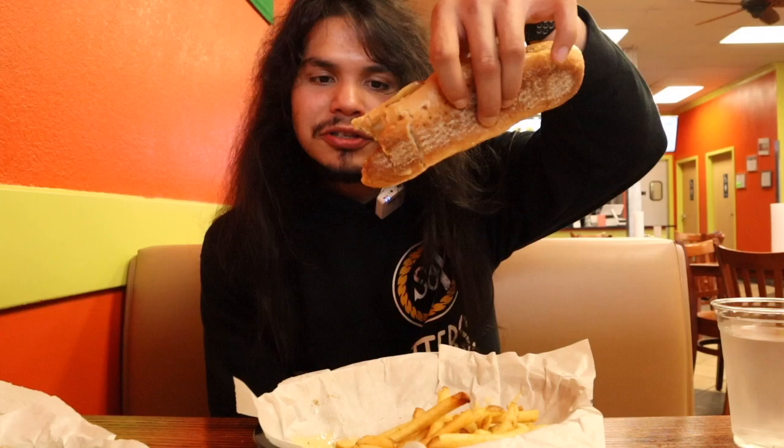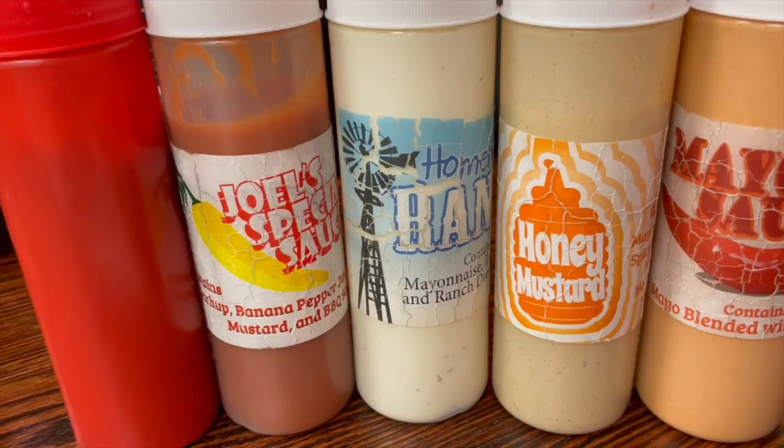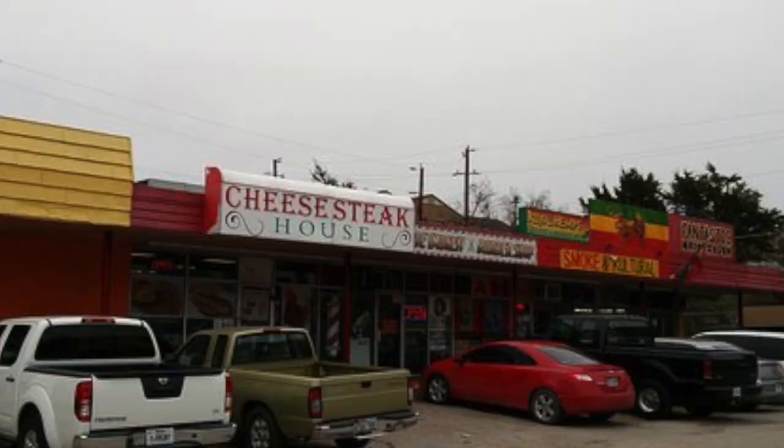The bread is not as soft, but what makes Cheesesteak House so special is their other cheesesteaks — shrimp cheesesteak, this one looks more like chorizo. What Texas people do with cheesesteak — hey, they hate us because they ain't us. It's definitely got a kick to it and the bread soaked up a lot of the juices. Kind of badass honestly. Just like Fred's you can get wings, burgers, pizza and cheesesteak, weekly specials, and an assortment of homemade sauces and sides. Getting cheesesteak nirvana here. I remember why I miss Cheesesteak House so much. This is the kind of down and dirty stuff I love eating. Cheesesteak House, it's like comfort food. The sandwich got better as I kept eating it. Love their fries, love their sides, the wings are good — Cheesesteak House guys is the spot.